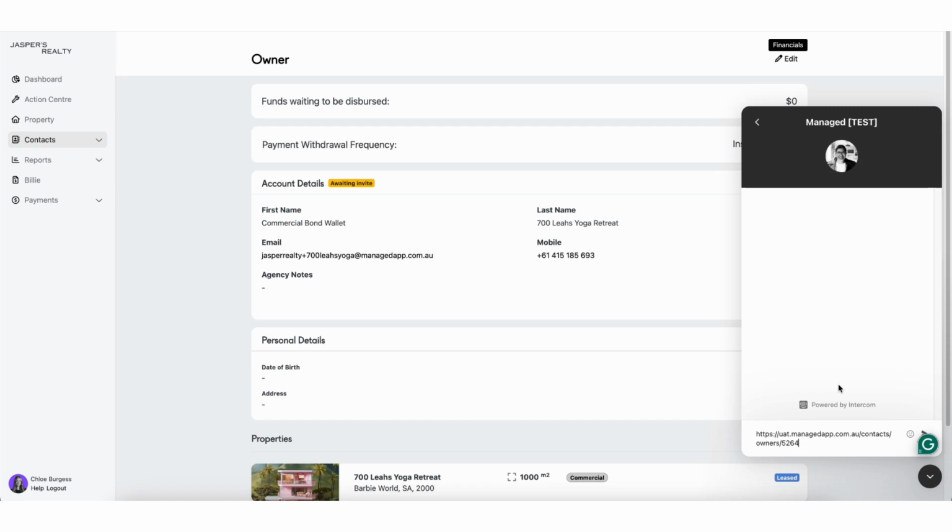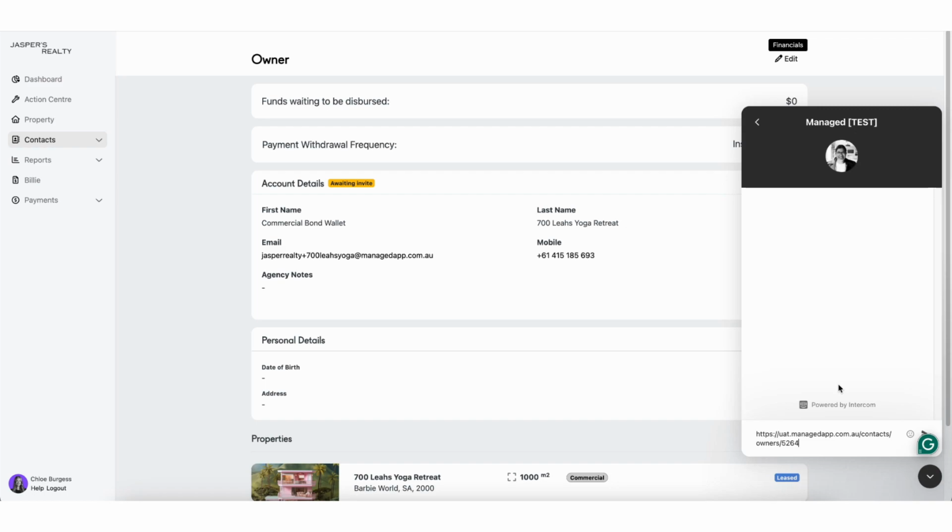Now, at the end of the tenancy, depending on how the bond needs to be managed, whether it's going to the owner, going back to the tenant, or if it needs to go to bills, our team will be the only one that can manage the funds being transferred. If the money needs to go back to the tenant, our team will arrange that. If it needs to go to a bill, our team will move that money as well. If it needs to go to the owner, we will release that to the owner. Keeping in mind, like I said at the beginning, everything is logged as an audit. So if there are any requirements in terms of changes being made, our team does have that log in the system as well.